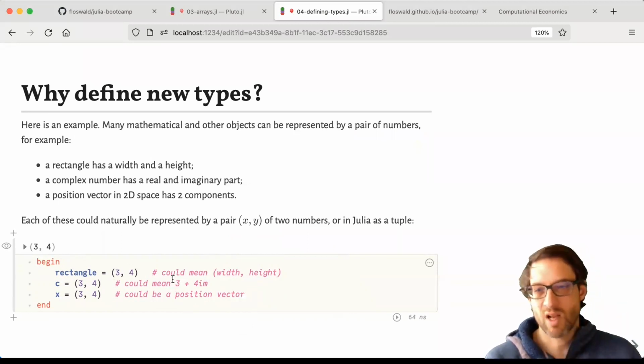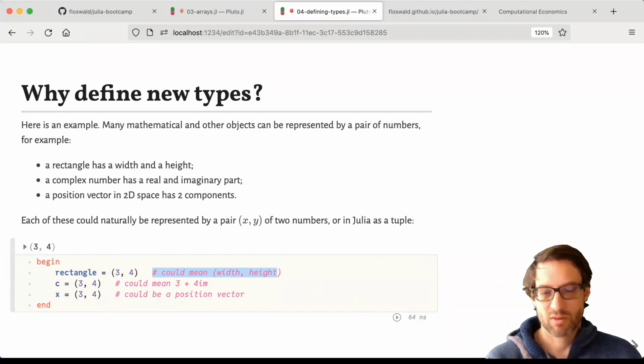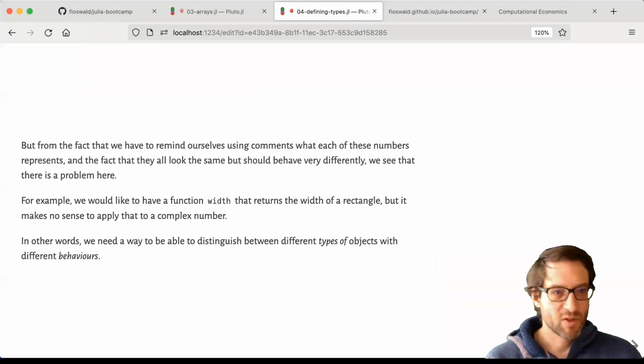So all of those things work, in the sense that you then write a function that does something to a rectangle, but they're not very clean because, of course, the representation is the same. The only way that you will know which is which is because you called it rectangle or C or whatever, and you wrote a comment next to it. So I think you can see that that's not very safe, because a tuple is a tuple, it's just 2 numbers. So we can really see that there's something wrong here.